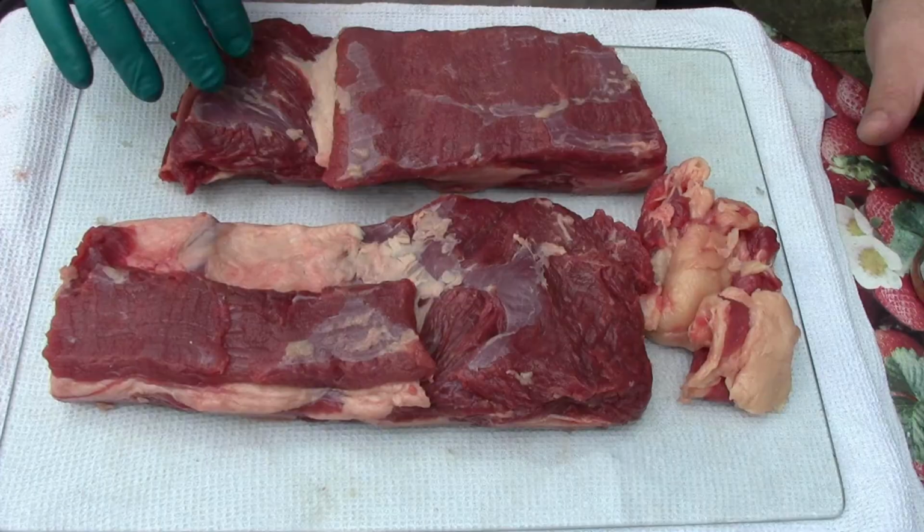I'm going to cover it with this Plowboys Bovine Beef Rub and then smoke them at 250 for around 3 hours, then maybe wrap them and see how they get on. I'm expecting the cook to take about 5 hours, so let's get cooking. See you in a bit.